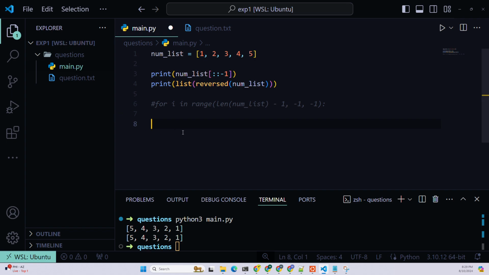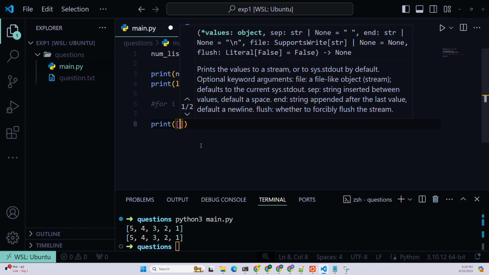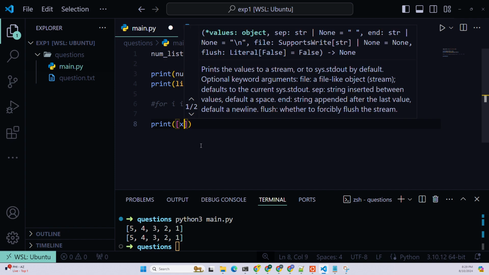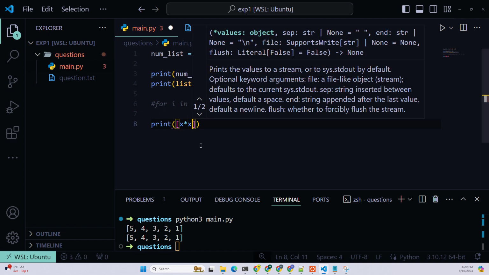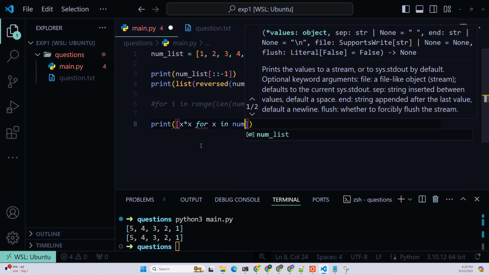How do we do this? Again, the very simple way of doing this is called list comprehension. So you can do print, and then you can open the list. Within the list, you can do x times x, or x double asterisk 2, for x in num list.